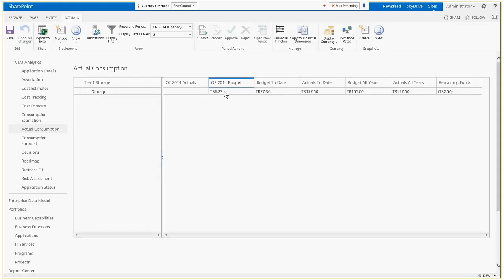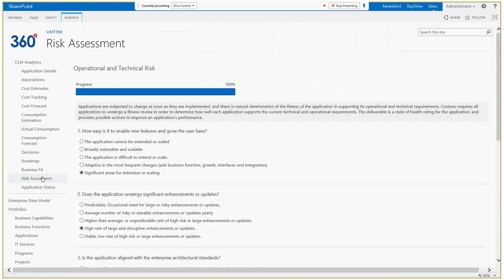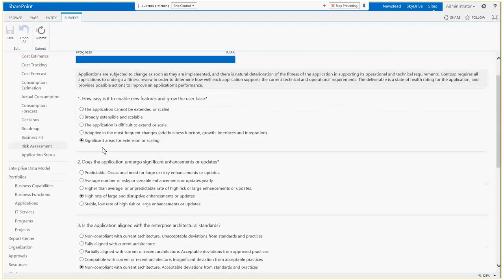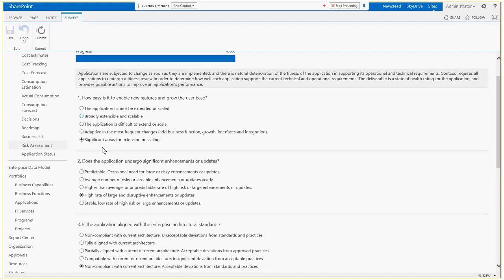So in this example, it shows us what was the budget, what is the actual storage, etc., etc. I mentioned surveys. The surveys allow us to capture high-level risk, or create a risk assessment just by replying to a survey. And the survey creates a risk score that can allow you to benchmark those applications against each other.